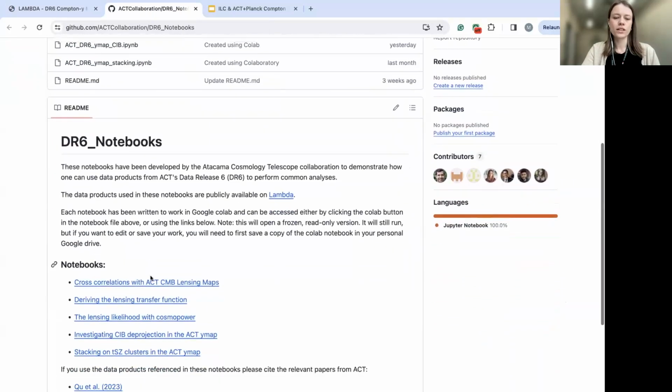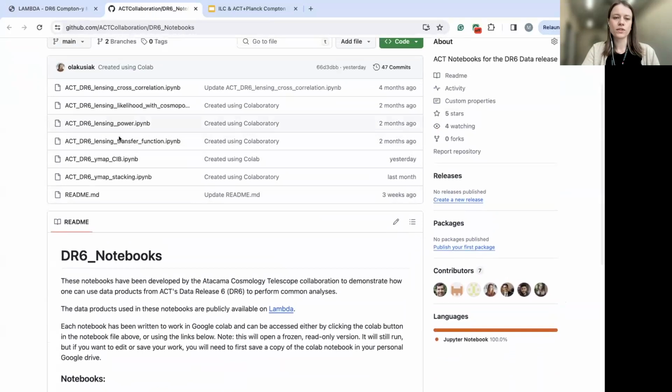If you were to click on any of these notebooks to open them, you would get links to open them in Google Colab, which means that you can run them online very easily. There's no need to download any packages or data to your local machine. Instead, they can run directly on the web with the Google Colab notebooks, which is really great. They're super easy to use for that reason.